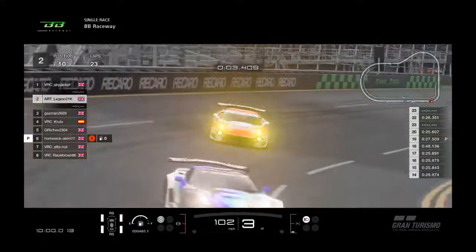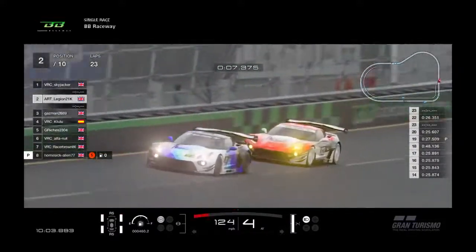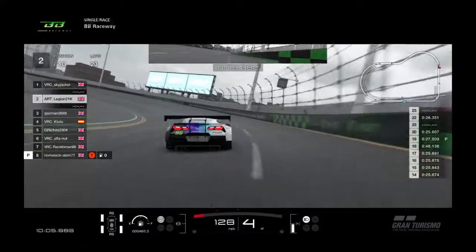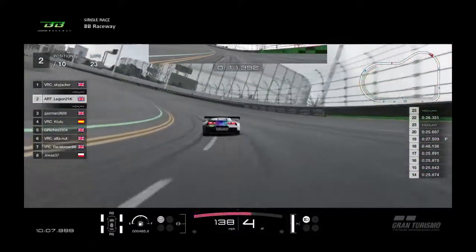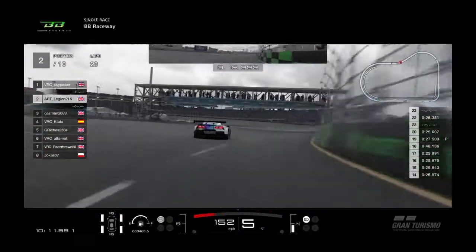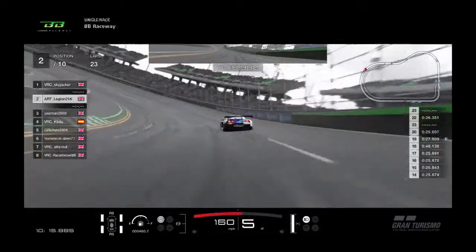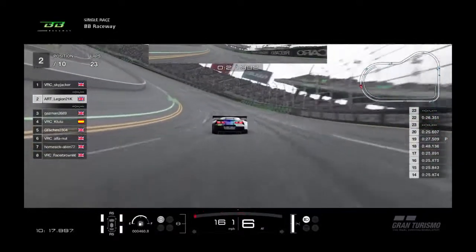Legion getting a small tow. I don't know if you can get a tow around this track. Let's get in the zone with Legion, although Legion may just be doing a bit of fuel saving, sitting behind Skyjacker. We're only 10 minutes into this 40-minute race. Still 30 minutes left of racing here at this oval.